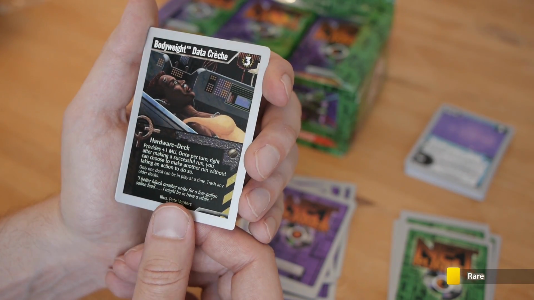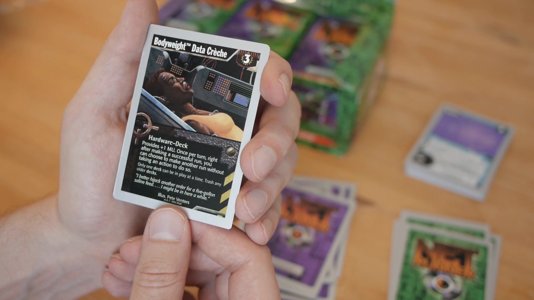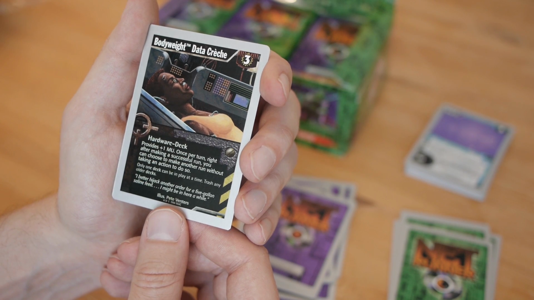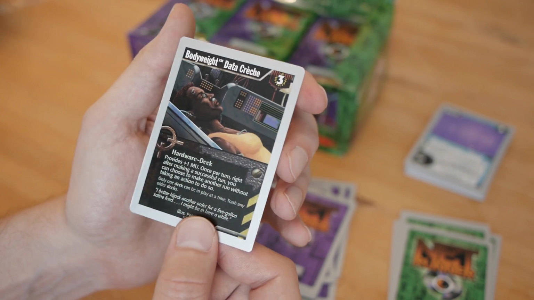And rare is rare. Bodyweight Data Crash. A hardware deck provides 1 MU once per turn. Right after making a successful run, you can choose to make another run without taking an action to do so. So this is a Doppelganger.